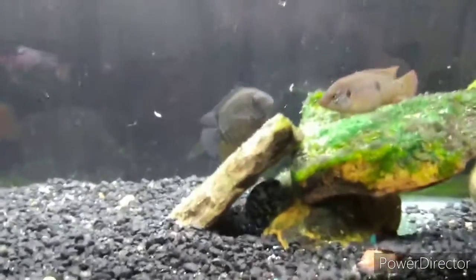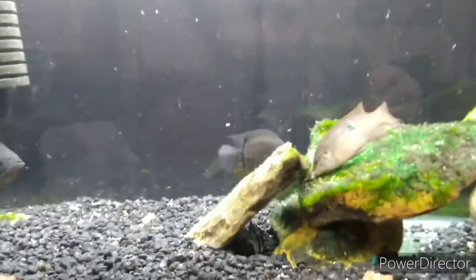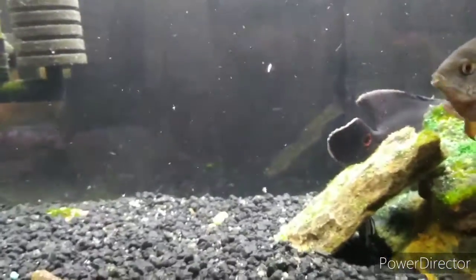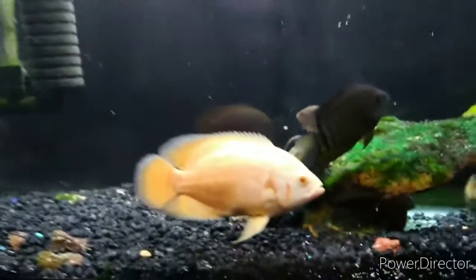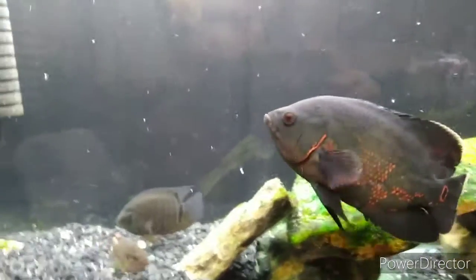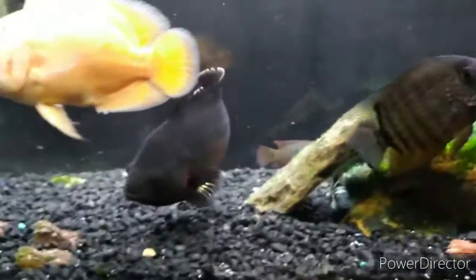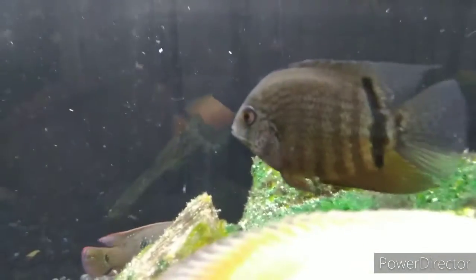We haven't had any issues with health in any of these tanks as of yet, so I would attribute that to the constant water changes. For Oscars, if you're going to keep Oscars, you're going to have to do water changes. We do every other day water changes currently, about 75%. We'll literally go down to the top of the fish's heads every other day. And we usually use Prime as a water conditioner with the API Aquarium Essential. That's their new product. I really like it, and have had good luck with growth, vitality. They seem to really be thriving. This guy is actually probably my favorite fish in the tank. I don't know why. I've always been a huge fan of the Severums.